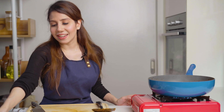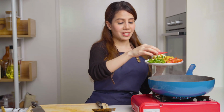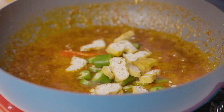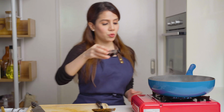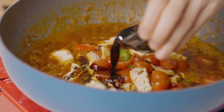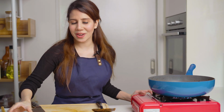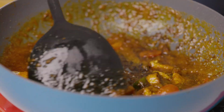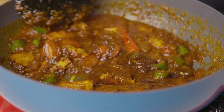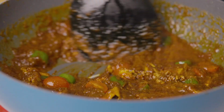Now I'm gonna add the rest of my ingredients, the bird's eye chili, the green chilies, the cherry tomatoes, the tofu, and I've got some sweet soy sauce, regular soy sauce. I'm gonna reserve about a tablespoon to add to my eggs. Give it a good mix. If you're not using the dried shrimp and the dried scallop, you can add a little bit of vegetarian or vegan oyster sauce right now.